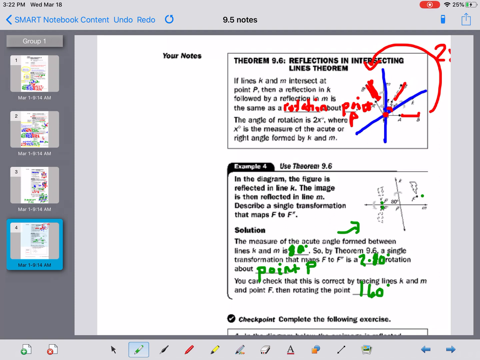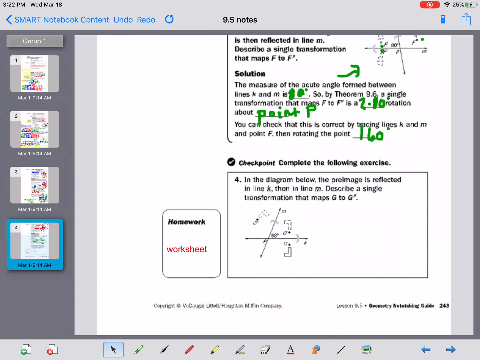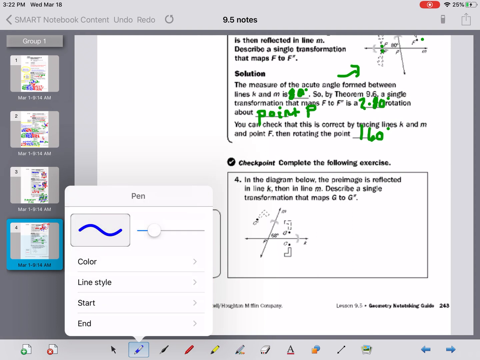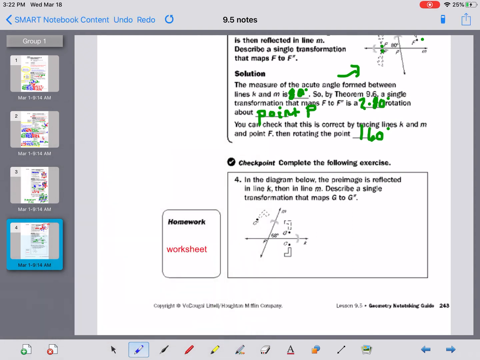So moving on to my last and final example, I'm moving this shape L this time. So I'm moving the L shape. I start down here at the bottom. I'm going to reflect once over to G prime, which is here in my first quadrant, and then reflect across line M over here. And the question is, what is my transformation if I went from this L, from G all the way around to G double prime? So that means I'm going to go twice my angle. My angle is 68 degrees here. So twice my angle is going to be 136 degrees. And it's about, or around, point P.